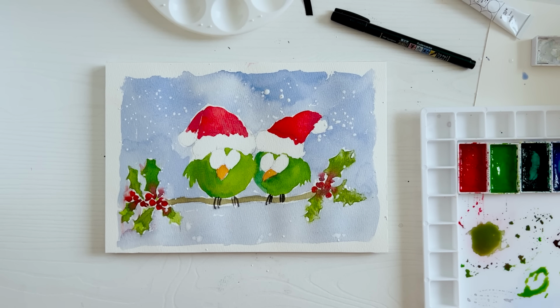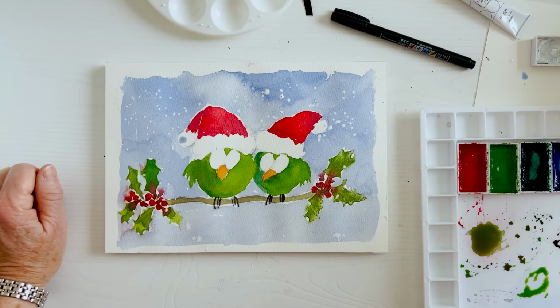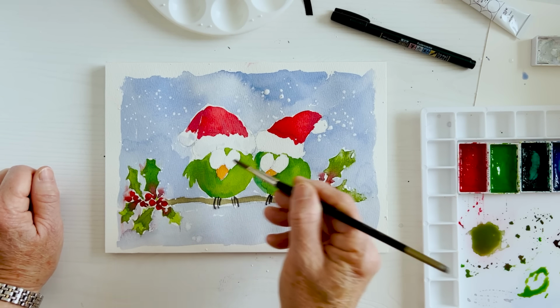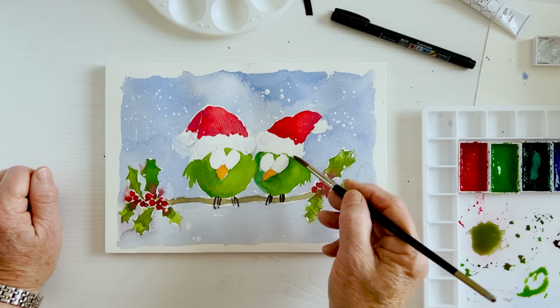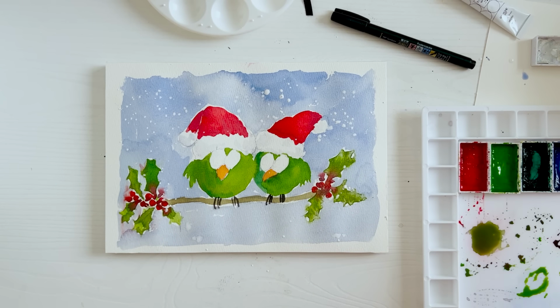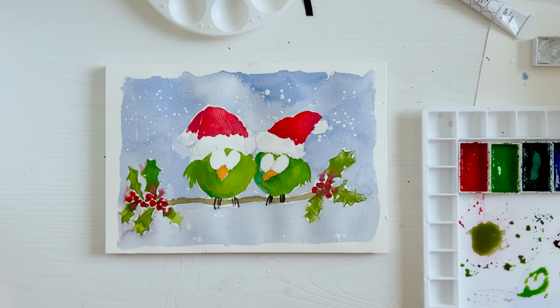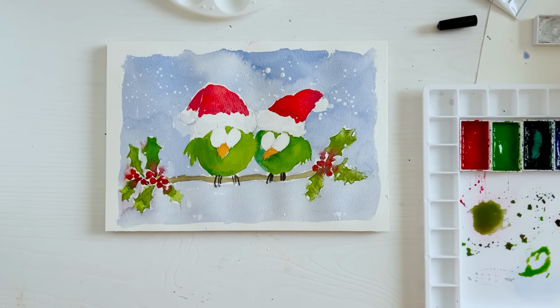Okay, so the next thing to do is, I think, the very light blue shadow on the furry bits. So it needs to be really light. And we want some on the eyes as well. It needs to be really light, but we might have to come back and do more than one layer. Make that look a little bit more realistic. And I really want to do the eyes now, because they are looking a bit blind. Whoops. Okay, so let's see, how should we do the eyes?